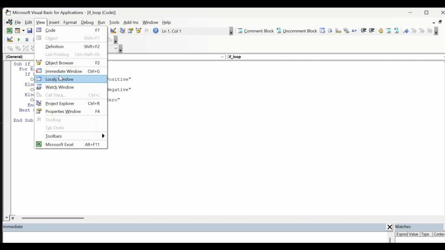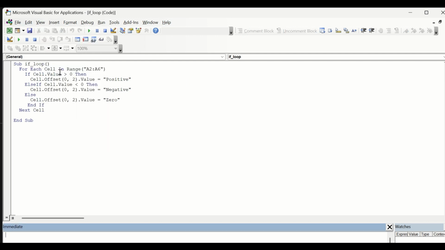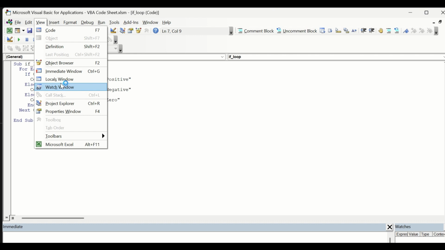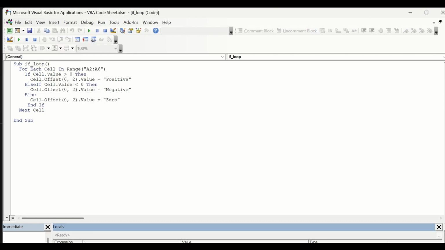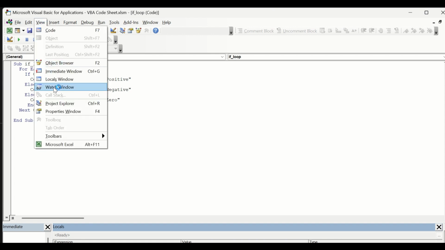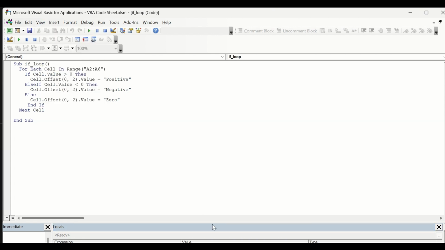And the immediate window, this is the immediate window. And in the view tab, here is the locals window, this is the expression, and in the view tab the watch window. This is the watch window.